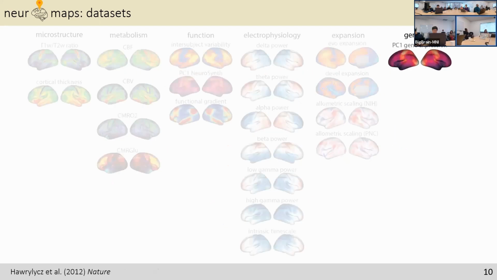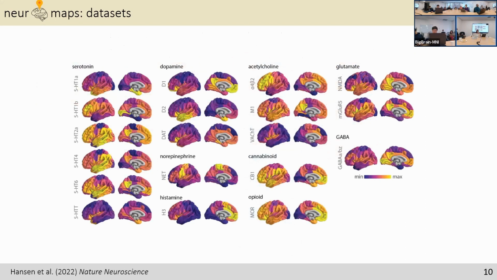And so these are all pretty much openly available, unless I'm mistaken. They're available elsewhere, that's what I mean. But this one is actually available through Neuromaps. So this is work from our group. Well, it's work from many, many groups. But Justine Anson, a colleague of ours in Bratislav's lab, just asked a bunch of people if they were willing to share their data. She asked them if they wanted to make it publicly available. Most of the time people want to do that, but they just don't know how. So she helped them do that. She gathered all of this data and created this data set of PET receptor maps.